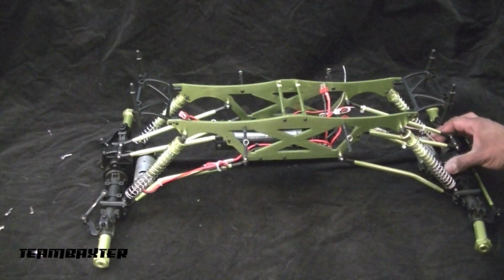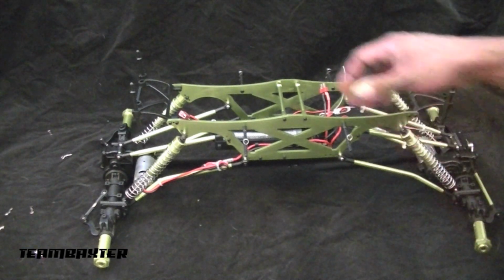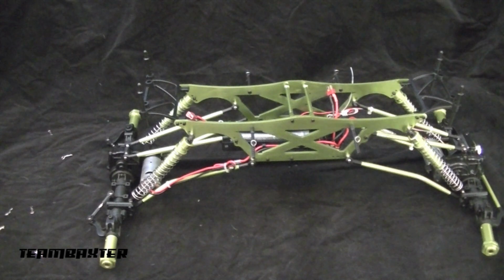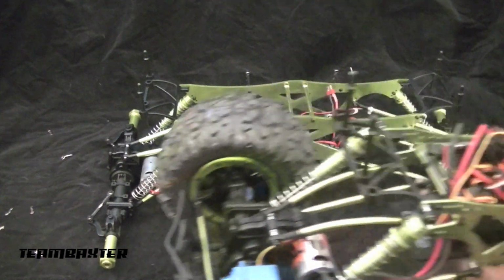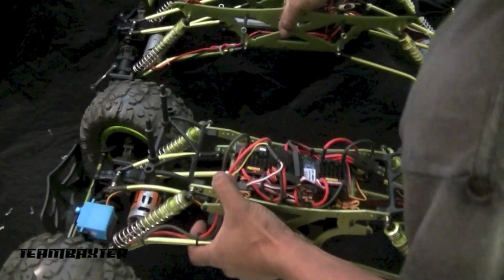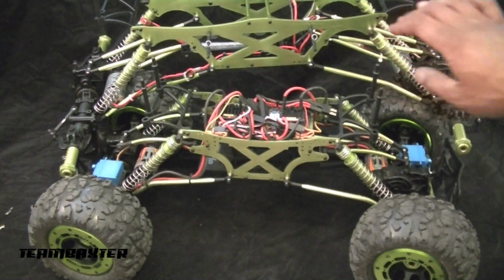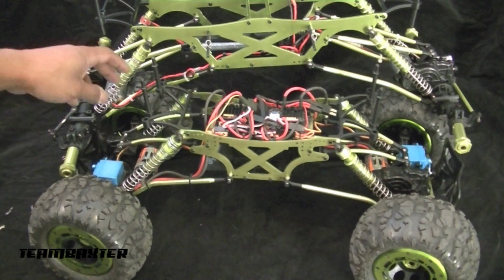Not sure on the motors. It looks like it may be a slightly larger motor. This thing stretches like nobody's business. Once again, for comparison's sake, here's the Maxstone 8. You can see the chassis on this is much longer.